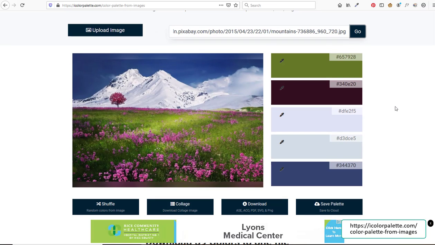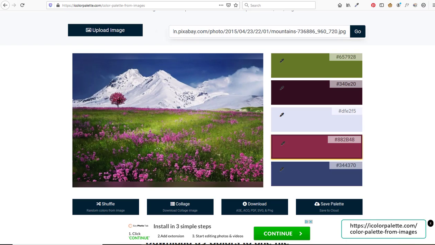Okay, here we are. This is a nice palette, but it doesn't really reflect the image very well, so I'm going to change some of those. No, let's do something a little bit lighter. That's brighter. And I want a different green here. And maybe lighten that green a little bit. And that one, I think, reflects the image a little bit better than the original one.